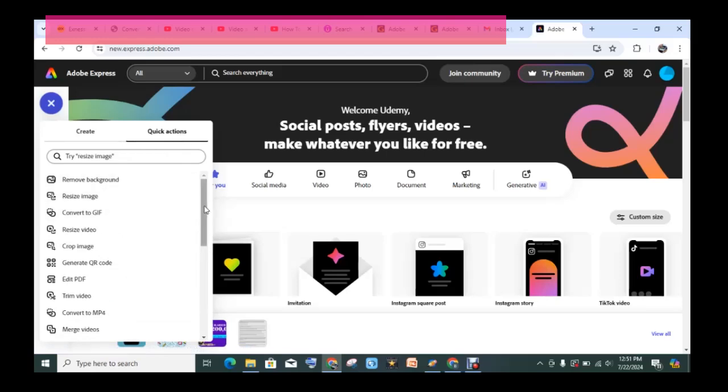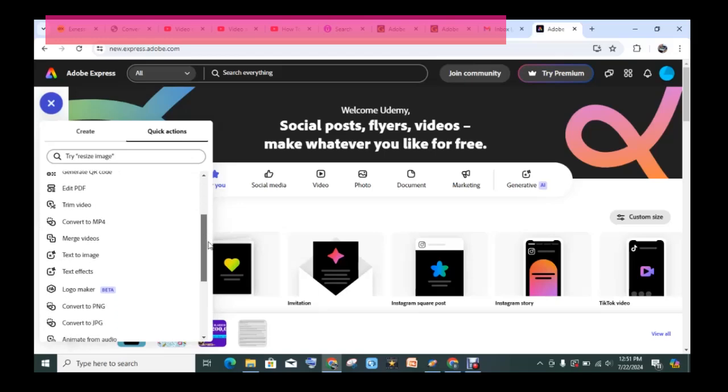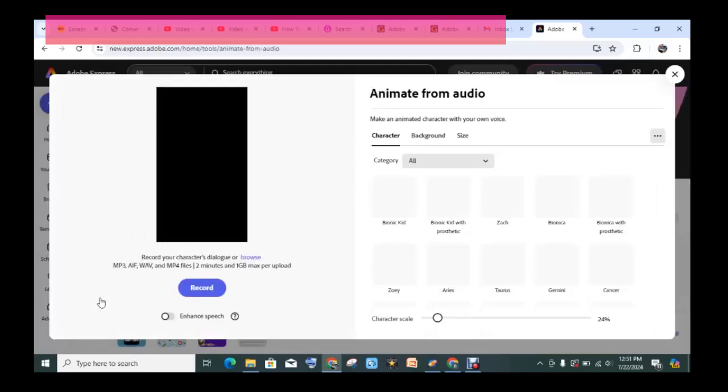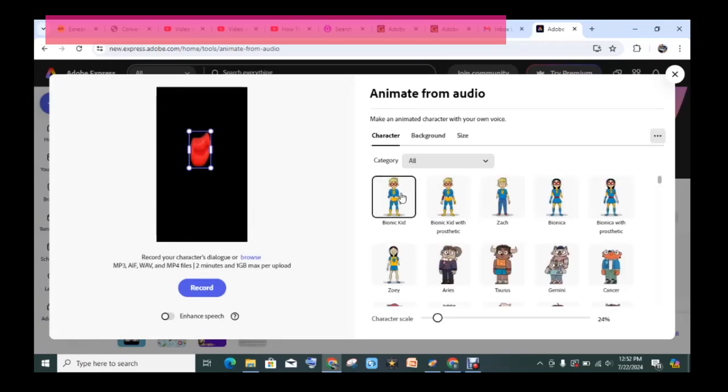You scroll down a little bit and then say animate from audio. Good, animate from audio. For now, this Adobe has characters, but I keep on adding characters day by day.